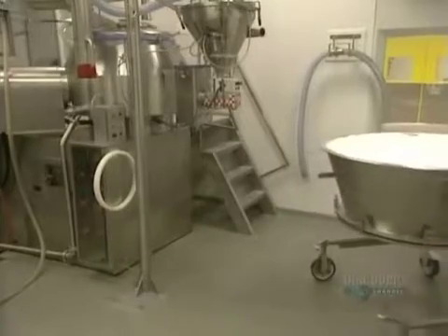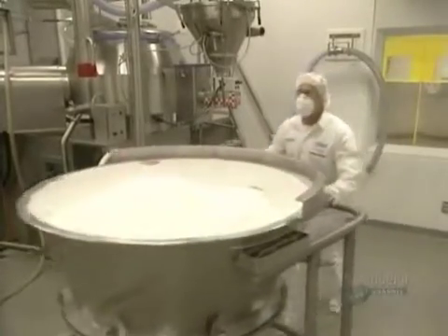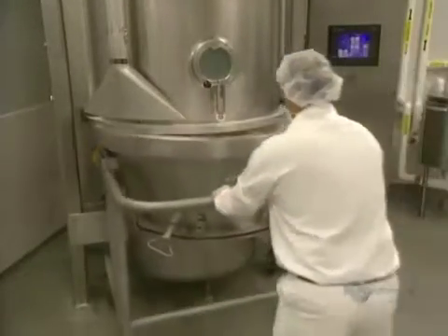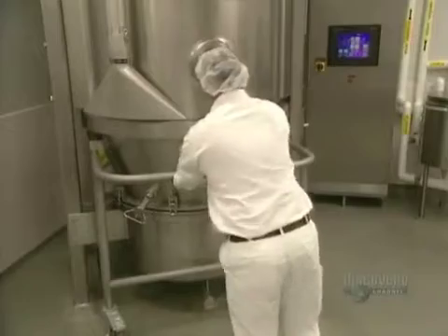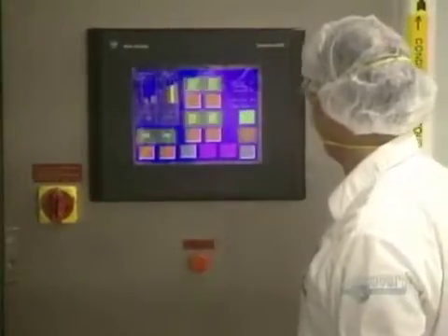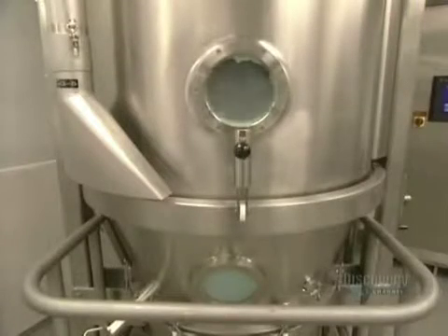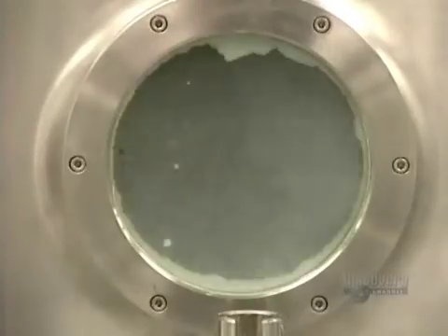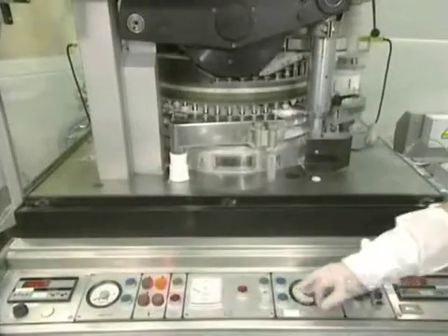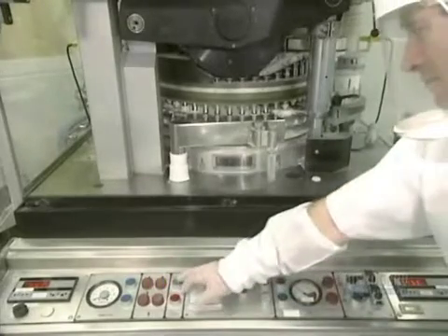The quantity of the ingredient needed to be ground is transported to the dryer in this container. Like all the other equipment, this container is made of stainless steel so as not to contaminate the product. The temperature of the dryer and the air flow are programmed with this interface.